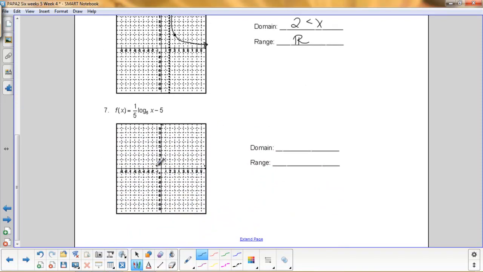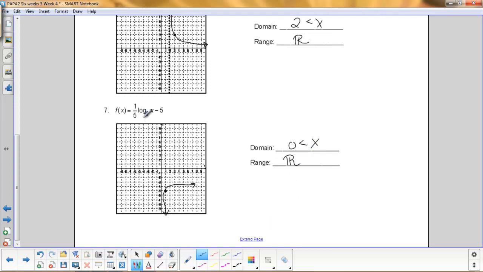Question number 7, you'll notice that there is no asymptote pre-drawn. That's because there is no shift left and right. The way that I know that is that there are no parentheses binding the x and the -5 together. So you'll have to make special note of that in the future. So that means instead of being at 1, 0, we're going to be at 1, -5. And I have a compression of 1/5, so it's going to be rather flat as it rises. Again, greater than the asymptote, and still all real numbers.